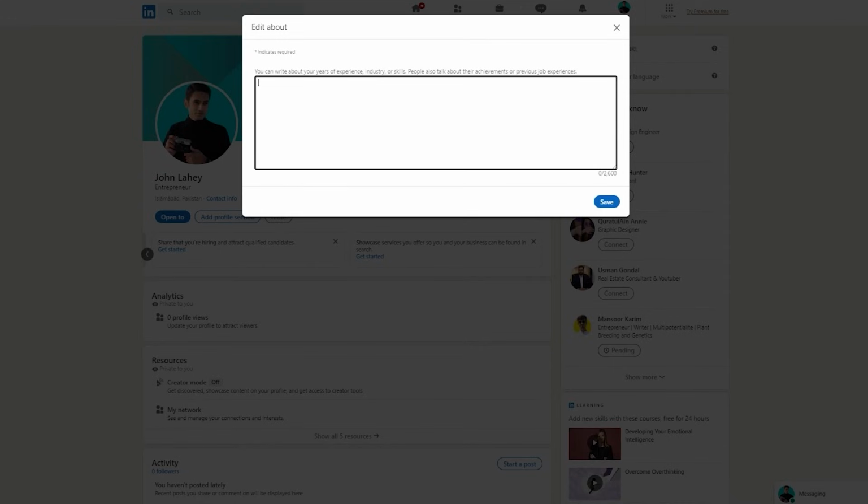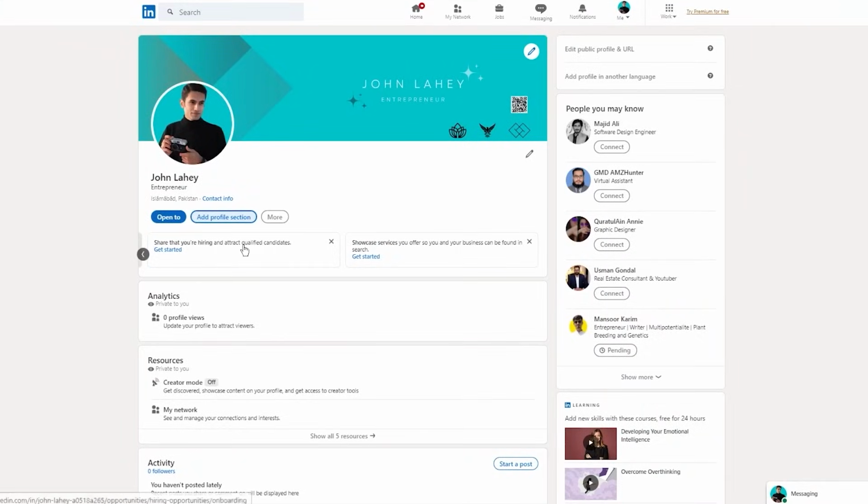So once we're done with all of that, the about section stuff, then what's going to happen? One more thing, preferably, as I told you before, if you write the about section yourself, that's the best. Trust me, writing the about section yourself is the greatest thing, because you're going to know what you're going to write, and later on, it's going to help you. So trust me, writing it yourself is the best thing to do. But again, if you're on a writer's block, it's totally up to you.